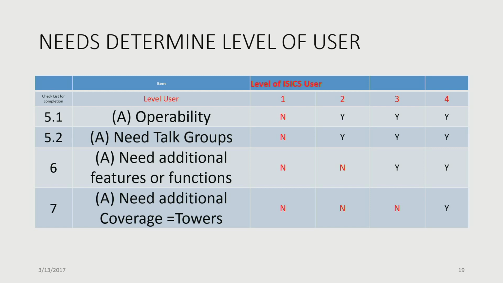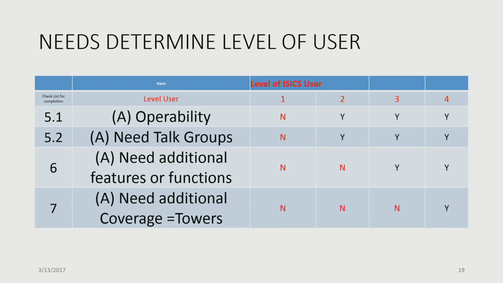It's now when you get into operability and say, oh yes, we think we'd like interoperability, but oh, by the way, we also think we want to run our police operations on this, or we want to run our fire operations on this, or we want to run our ambulances on this, or we want to run our school buses on this. Fine. If you think that makes sense for you, that's fine. We'd love to hear about it. But that changes your level of user from just interoperability to now you're moving into operability, which is at level 6.